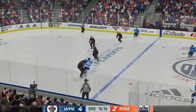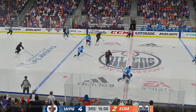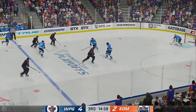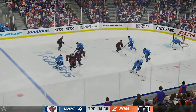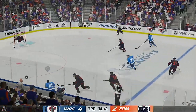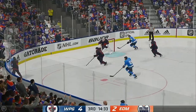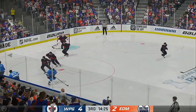The Jets take it across the blue line. Jabs the puck away. Quick pass to Neal. The Oilers will play it in their own end. Takes the feed. Pass right on the doorstep, and that's picked off in front. Almost lost the puck, but hangs on here as play continues. They've got numbers, and that pass goes awry. Battling for it along the boards. And a poke check knocks the puck away.